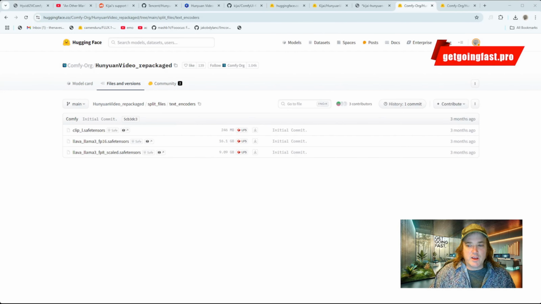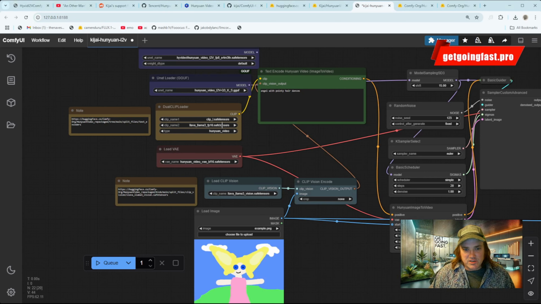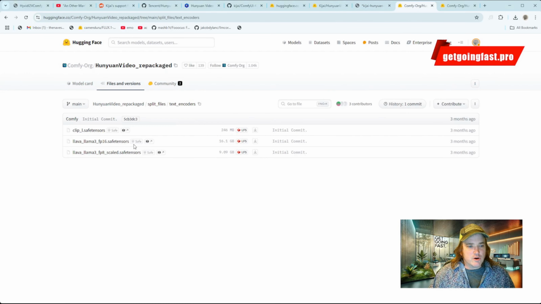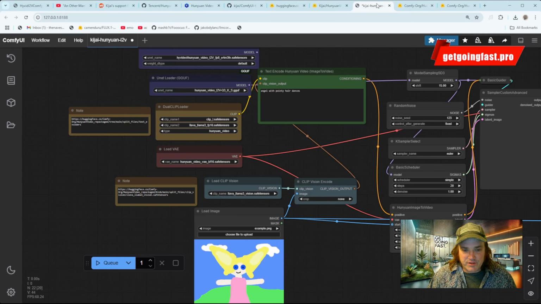Then we're going to do the same thing here for this next one, the FP16. We go back here. See, that was the next one we need. This one is actually going to go under the text encoders folder. So I don't need to show you that, but you'll click there, choose your text encoders folder, put that in there. Okay, let's skip down to here, this llama 3 vision safe tensors.